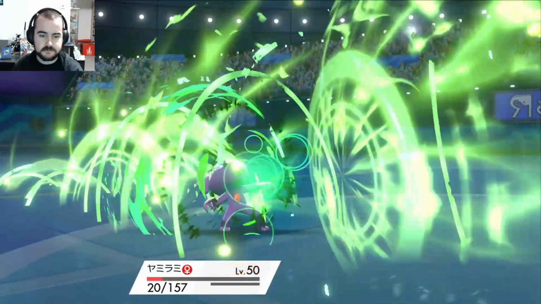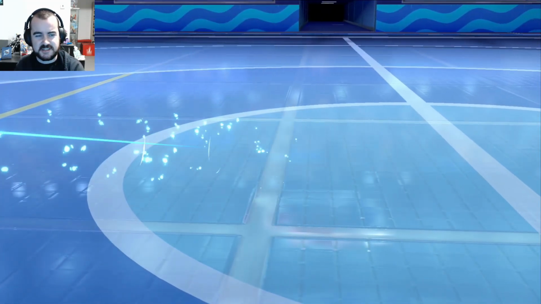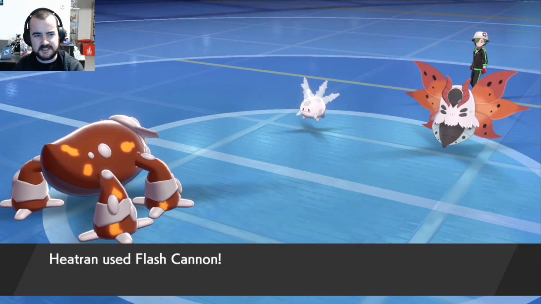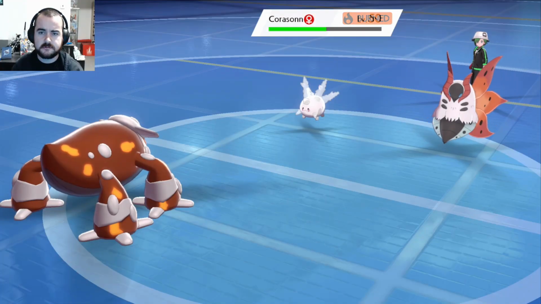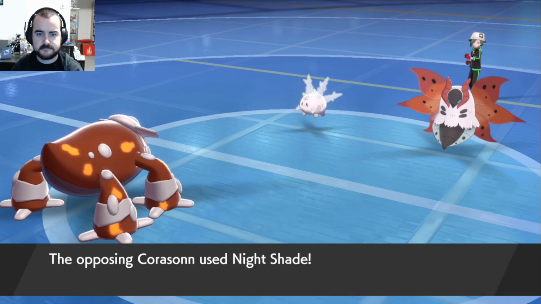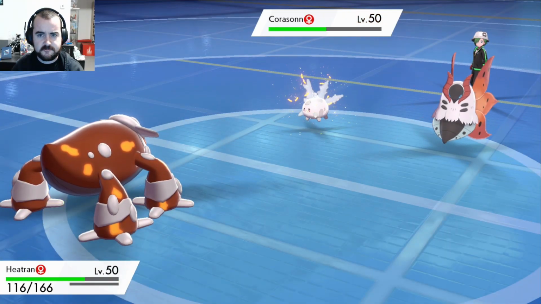Right, of course. I assume it's another Strength Sap into the Heatran. If we can get a special defense drop with Flash Cannon, that'd be pretty good. Nightshade, okay. That's fine.